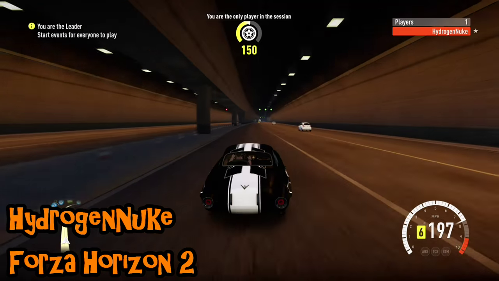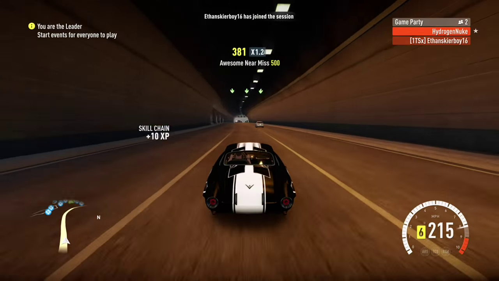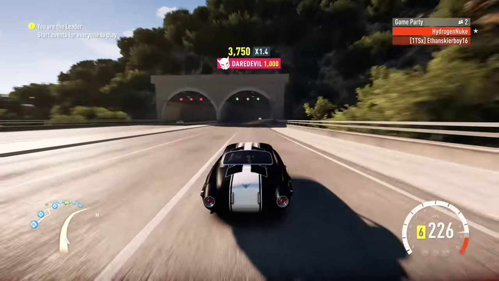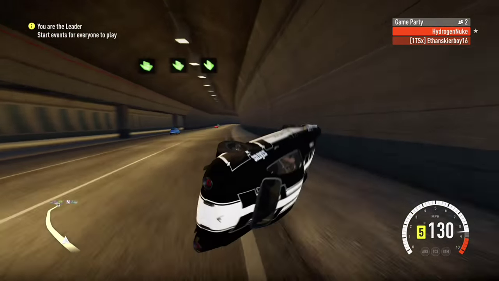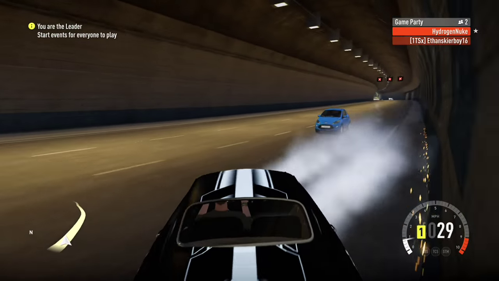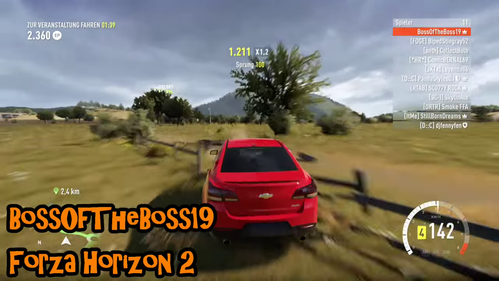Up next, a Hydrogen Nuke on Horizon 2, going for a speed run with a Fiat 8V. First of all, we got a random colour-changing van. It got so scared at the high-speed Fiat, it swapped the colours. Then we go for a very high-speed run. The way the cars kind of just carry the momentum with the rolls on Horizon 2. It's really obvious between Horizon and Forza 6, where the cars carry the speed in the rolls.